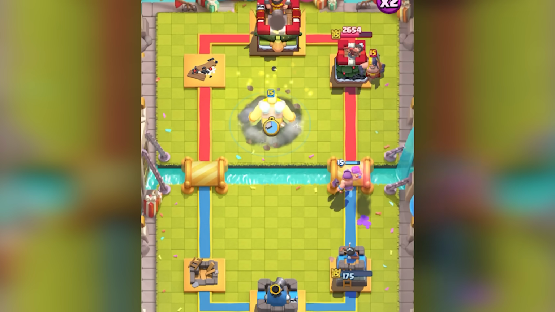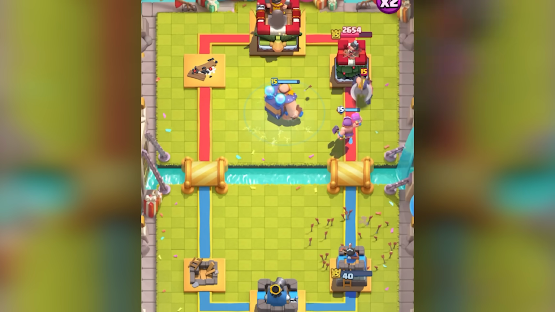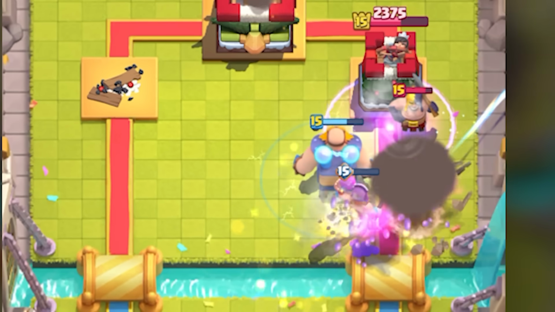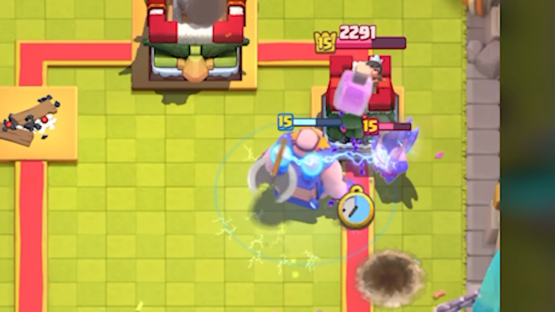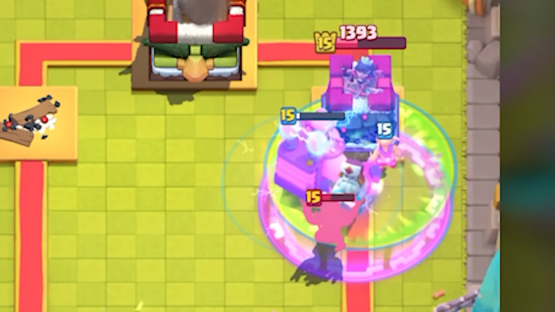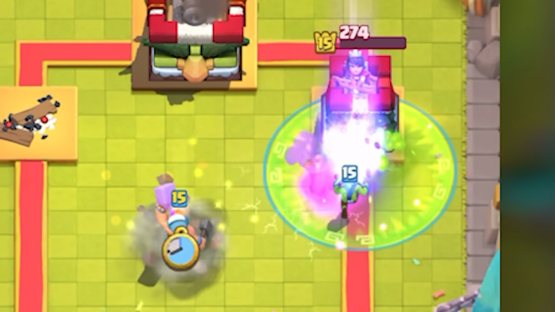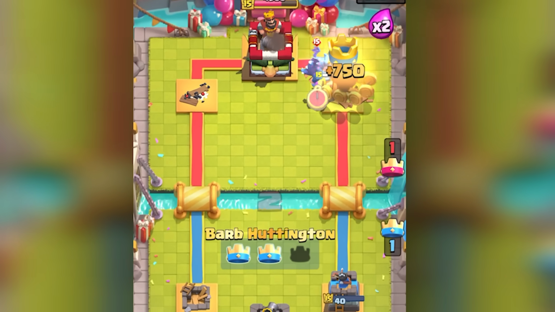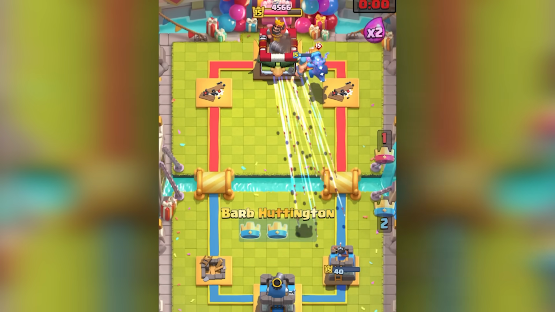Nobody expects the E-Giant in the pocket. My tower may be on 40 HP, but my spirits are high. Oh, poor Magic Archer. He doesn't have a spell now, though. Evo Lumberjack kills the Executioner, kills the E-Wiz, send in the Lumberjack in the pocket last second. Can he play anything? All right. Well, that answers that. Nice job, man. You tried.